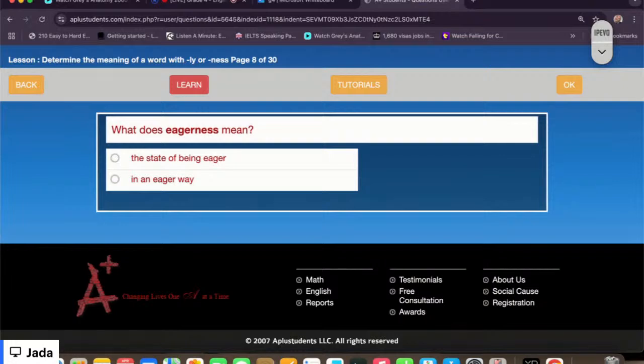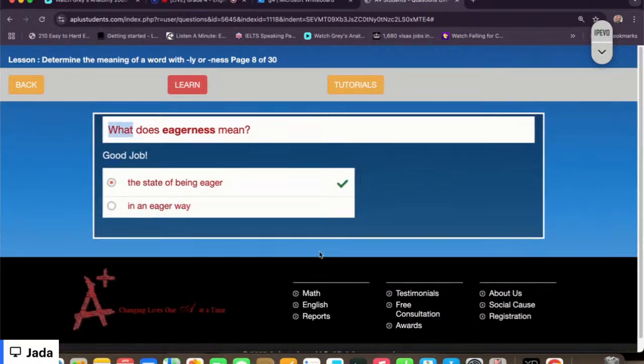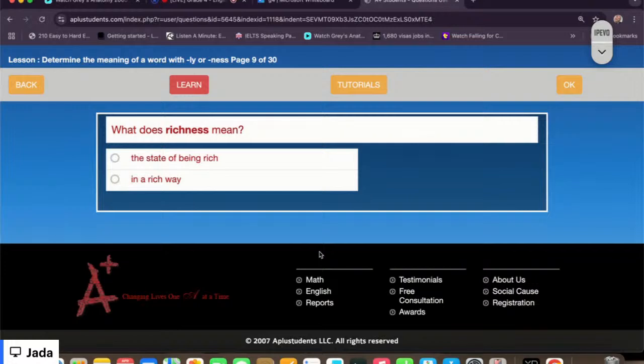All right, so we have the state of being eager. Okay, so what does richness mean? The state of being rich or in a rich way?